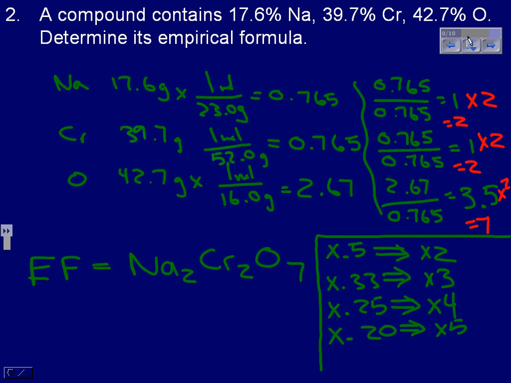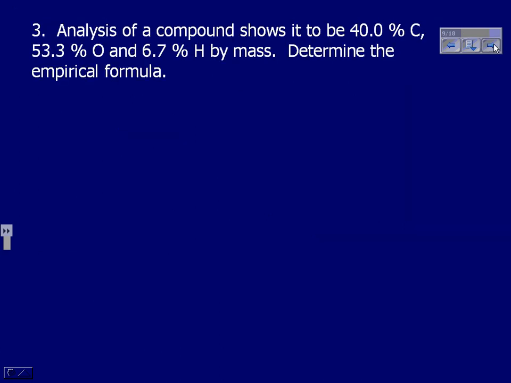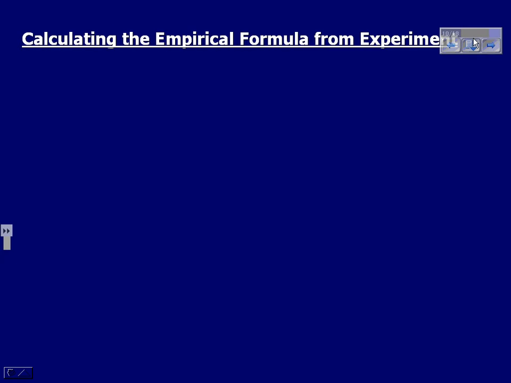So be aware, in this position right here, I can end up with a decimal. And it's got to be a nice decimal. It can't be any decimal. It's got to be a nice one. So you'll round it to the nearest nice one, 0.5 or 0.33, and then you'll double, triple, quadruple, etc. So there's another example, but it's like the others, so I'm going to keep going.